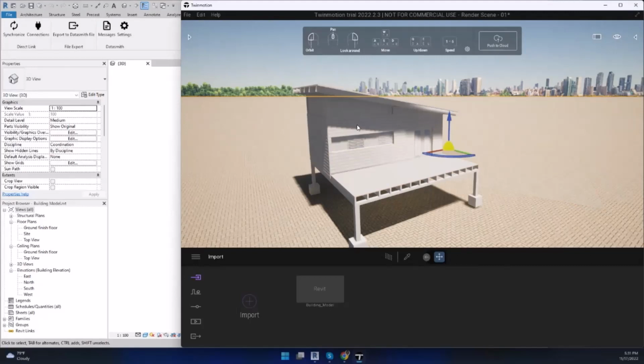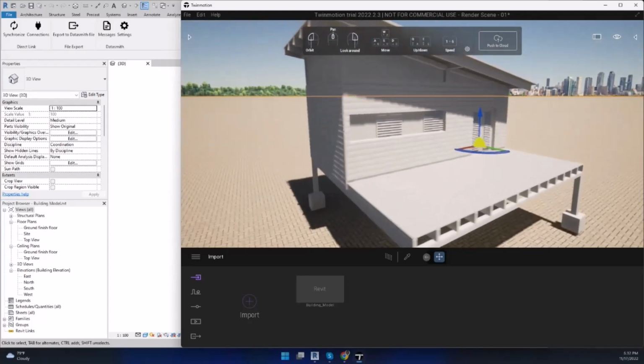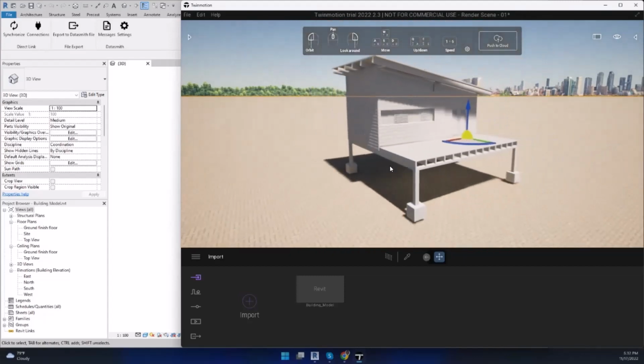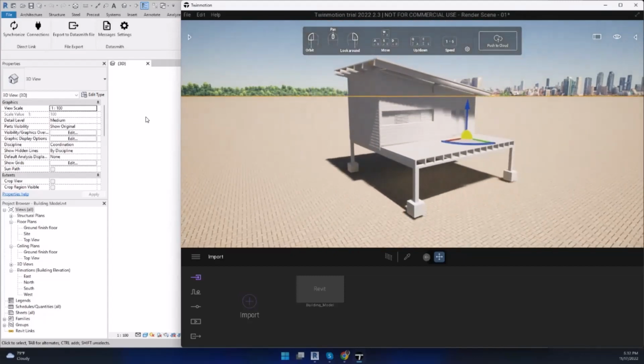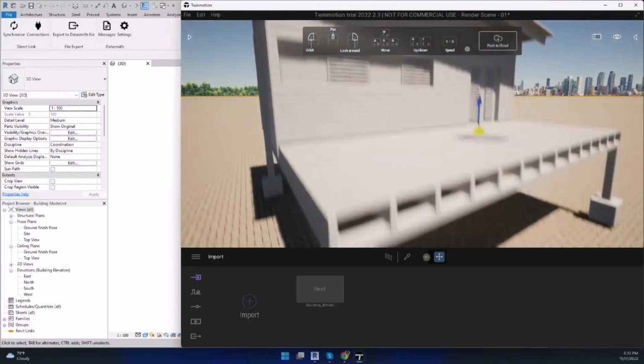Any object that I click on, you can know that it's highlighted because you can see this yellow highlight here, all right? So that's how I know that I've clicked on this background here, because you can kind of see that highlight there in the background. All right. So let's get on to adding some materials to this object. We do have the site to import, but before we import the site, let us get through adding some materials here.